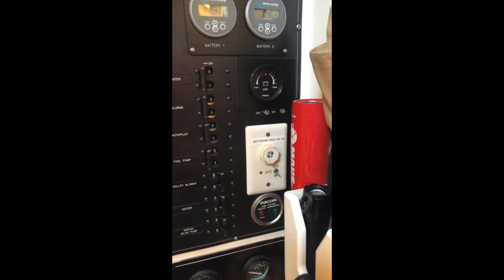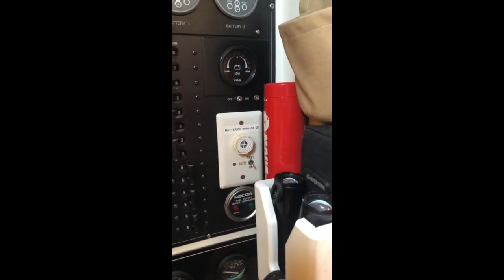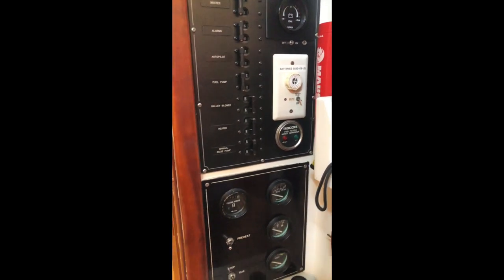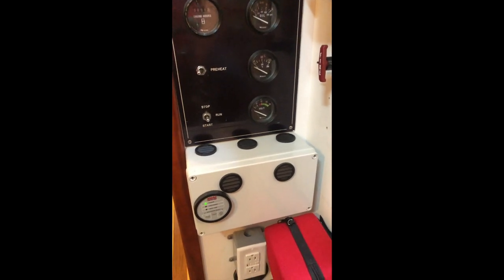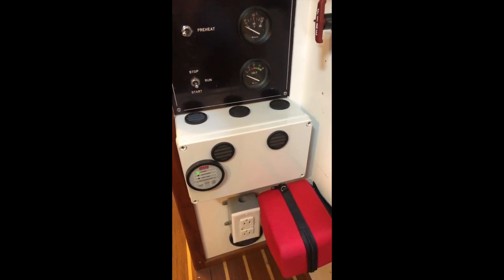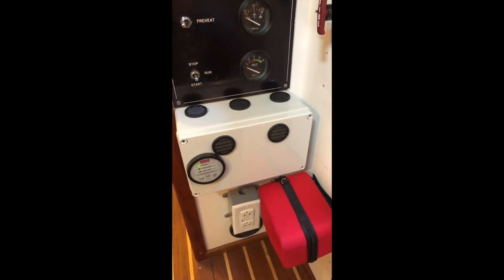You can turn breakers off and when this light goes red, indicating a leak to the hull, you turn those off and when it clears you know which one has the problem. The bilge alarm will wake the dead. Below that are water and fuel gauges - we're big believers in really monitoring stuff like this. That's the generator panel and below that is the Fire Nuke fire control system panel.